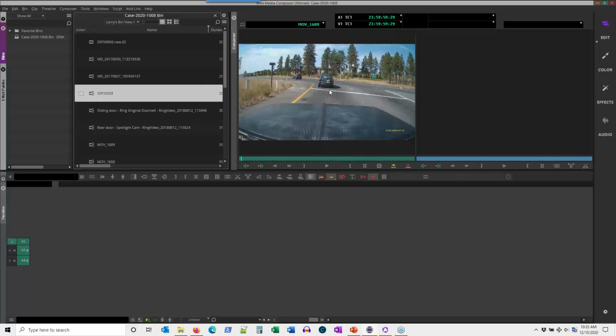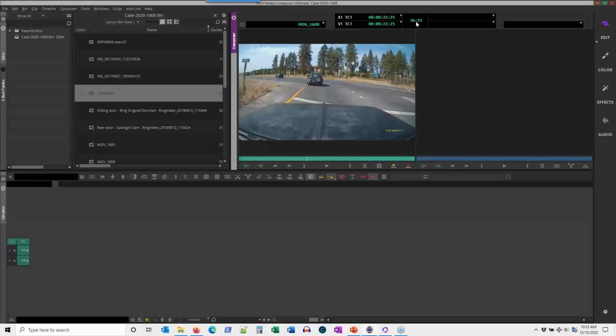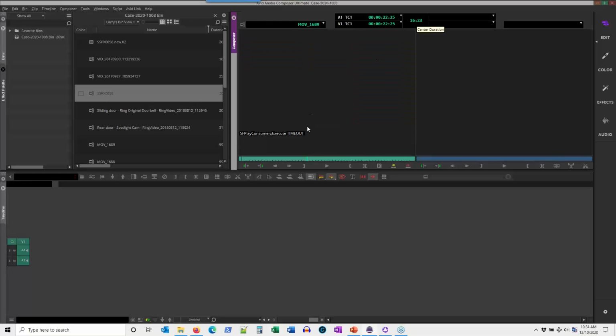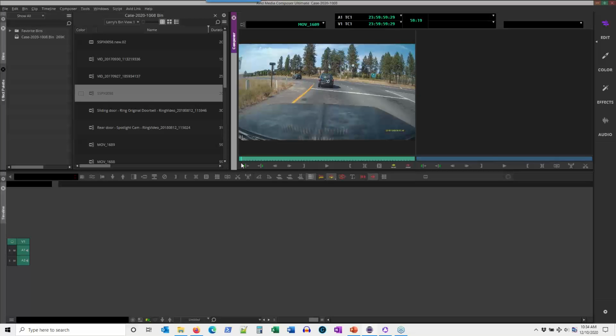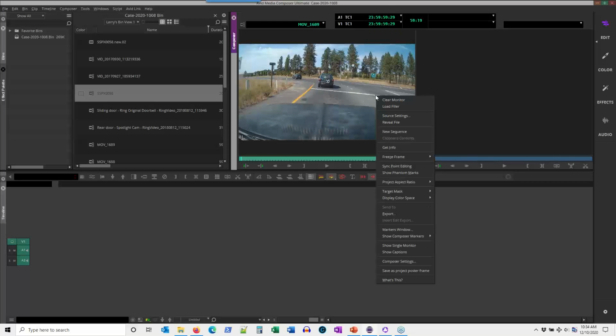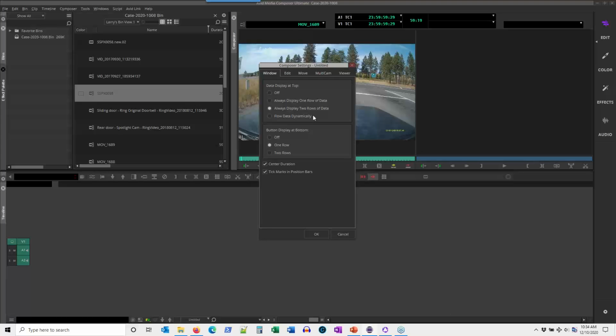And so I'm looking at a linked file here. We have all kinds of capabilities now. Here's my center duration, which gives me the duration to the end. So as I move my playhead, I now know how far till the end of the file I'm at in the file. The ability, of course, to get to our composer monitor settings and adjust.